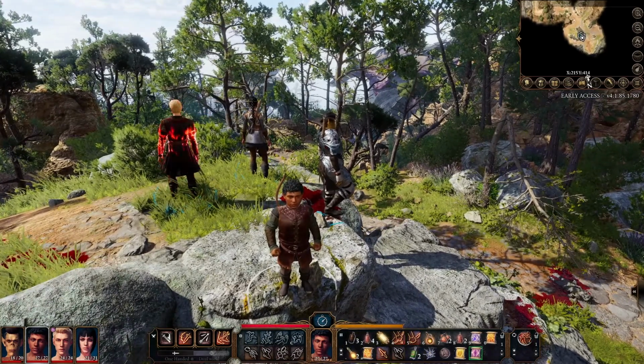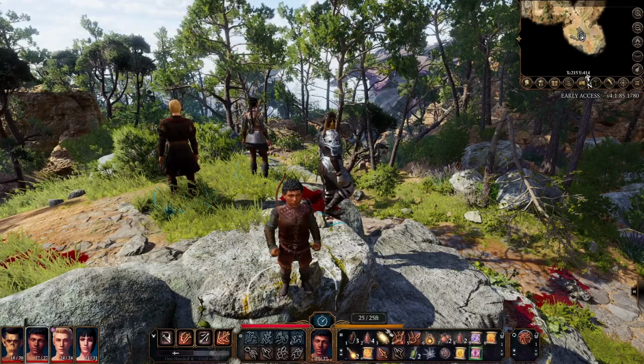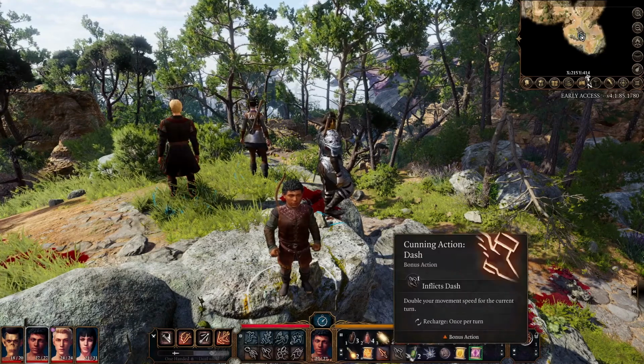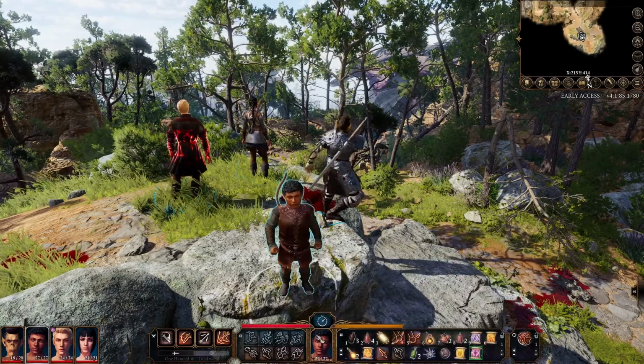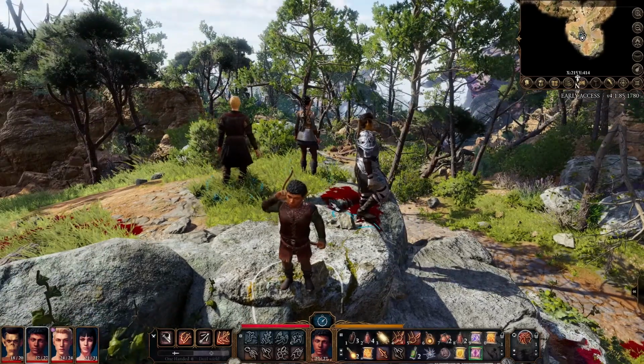Having an extra bonus action every single turn allows you to do lots of things. 2 offhand melee attacks. You can take a Dash action. You could jump away and then dash, or dash away and hide. You've got all these options, and in the end, you're going to be doing far more damage than an Arcane Trickster.